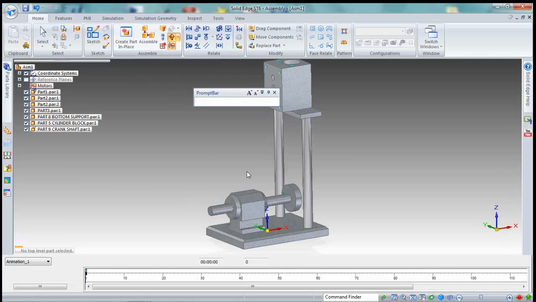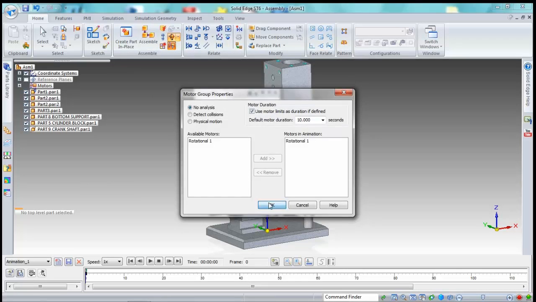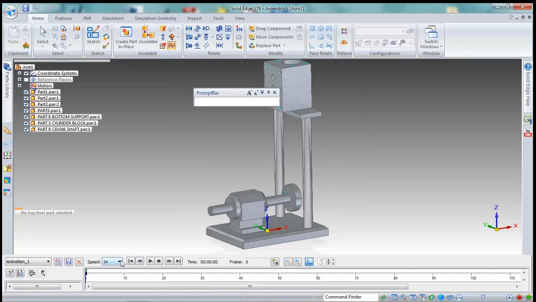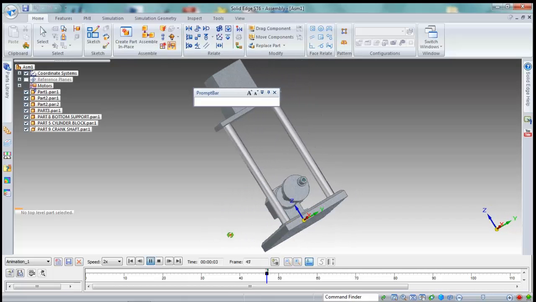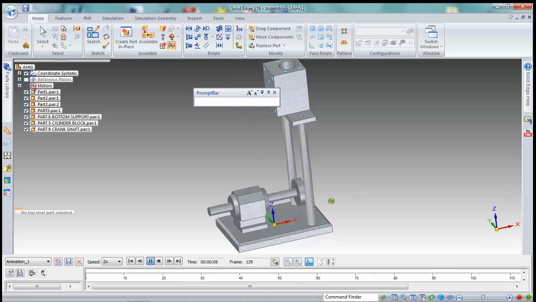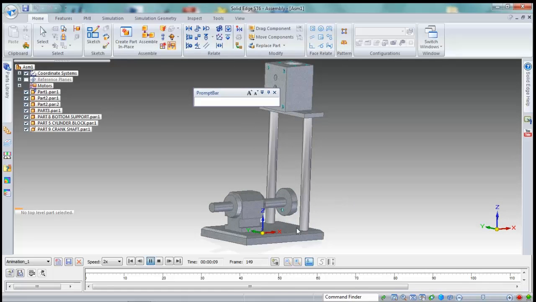So if I actually look at that, it creates a motor 1. I'll just say OK, and we'll run this at 2 times the speed. You can see that that will spin around. This is what drives all of the other parts, so we actually can rotate it while it's spinning. So as that's going around, when we put our cams on, we're going to give those axial relationships and planar relationships so that they will operate the motor. So this runs for a few frames.